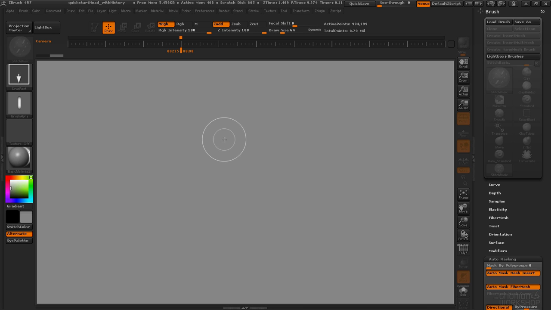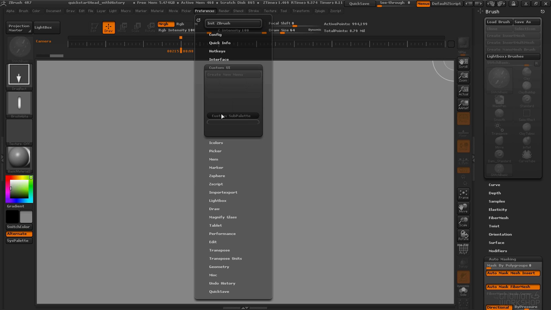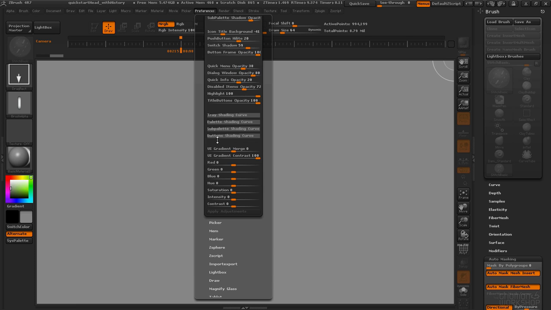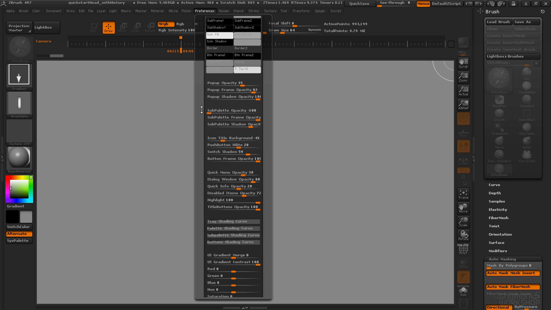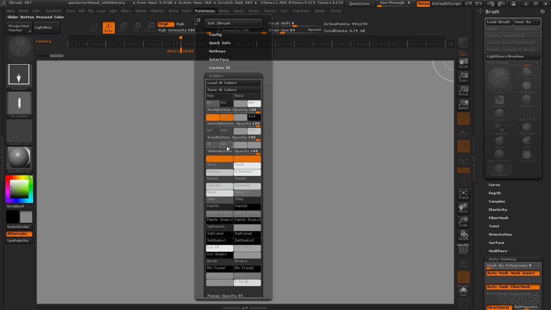Those are the tools that you need to go in and customize this interface any way that you want. And you can actually get really specific and go in and make some major changes to the ZBrush interface, as you'll see if you just scroll through some of the interface layouts that are available to you here. If you want to change things like the color, you can come in here and change your UI settings. If you go to Custom UI, go to iColors. There's the interface colors, pop-up opacity, icon shadow. All the different UI elements are completely customizable here.